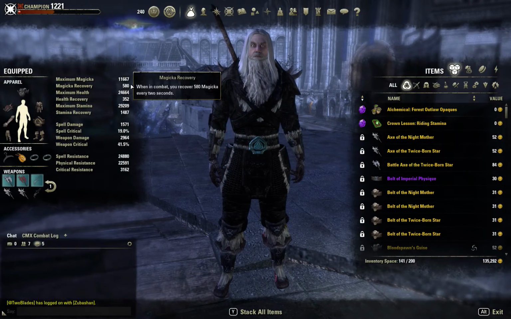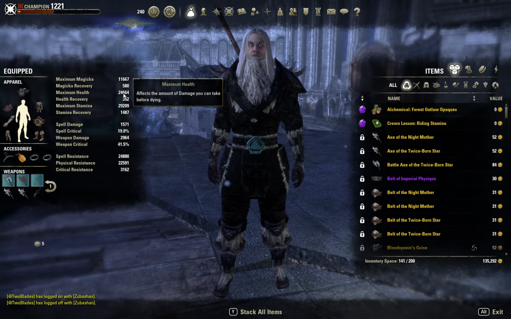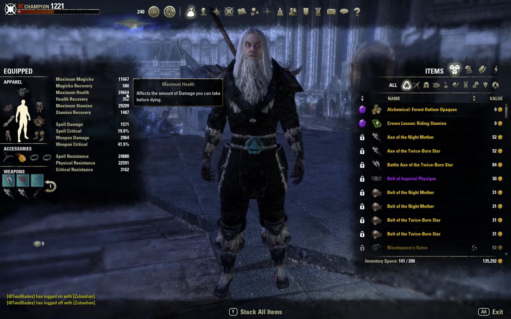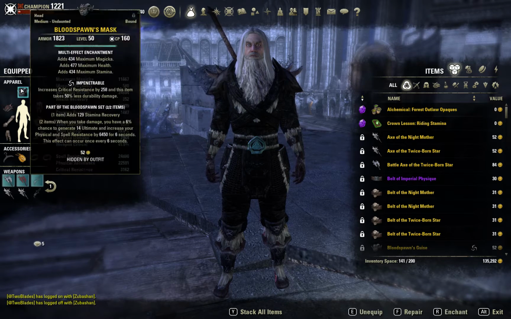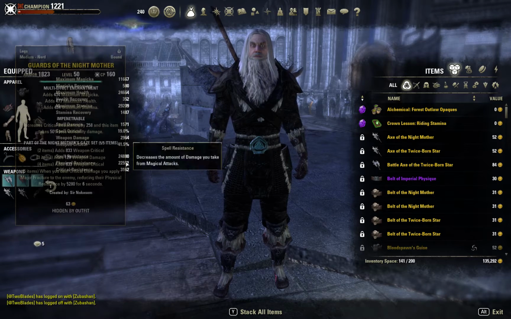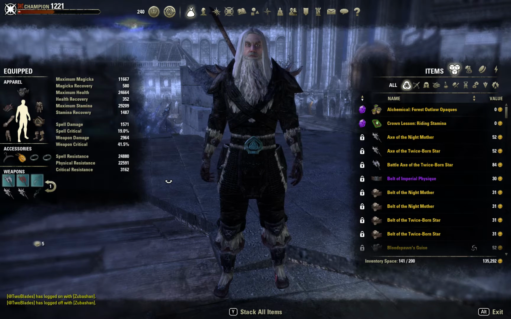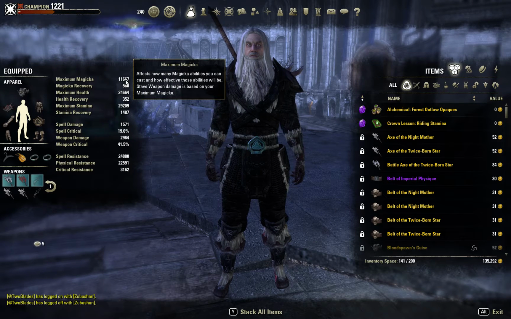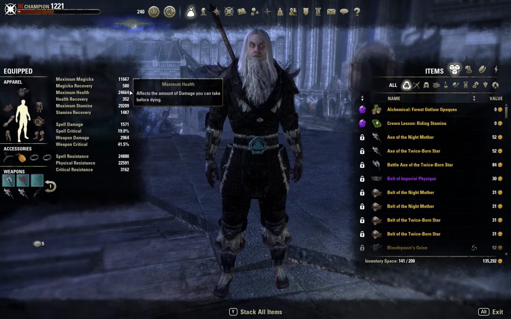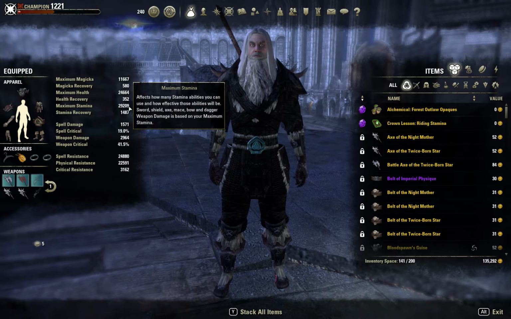First off, my health at just under 22,000 wasn't enough. So I put on some tri-stat glyphs here on a big piece, which is the head, the chest, and the legs. And what this has done is raise up my health some. It's also given me a little bit more maximum magicka, and of course a little bit more maximum health. My stamina has gone down just a little bit.